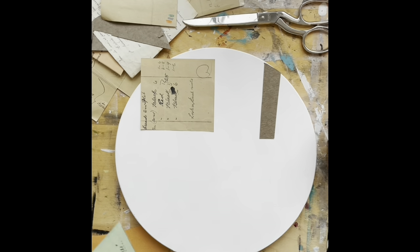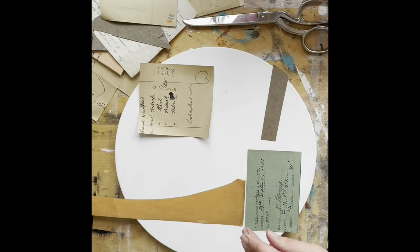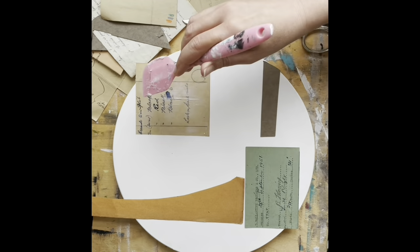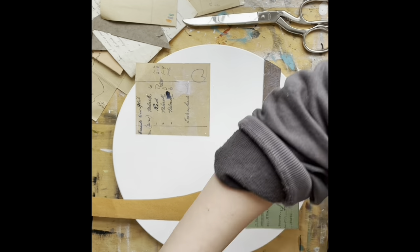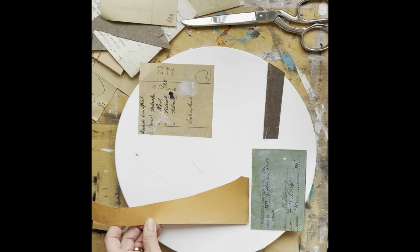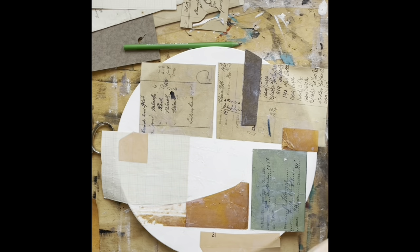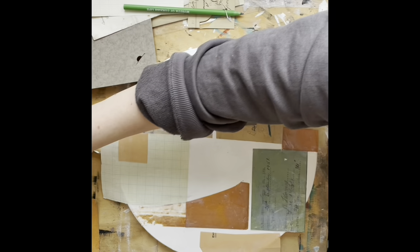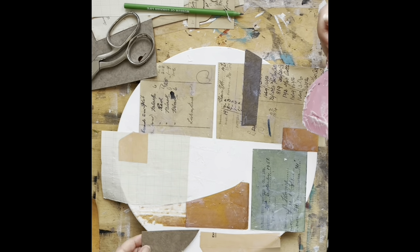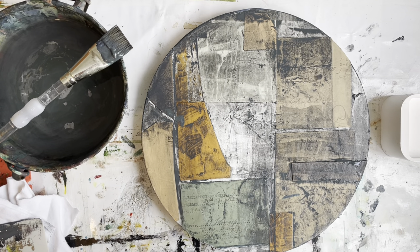So to start these three pieces off I applied collage using vintage pieces of paper. I've collected them for many years — I absolutely love the different textures and colours. I also love papers that have print or handwriting on them. This process looks speedy here but it took me the best part of a day to be happy with an arrangement for the three separate pieces, but collage really does make me happy. This was the first pass and I'm quite pleased with some of the textures.